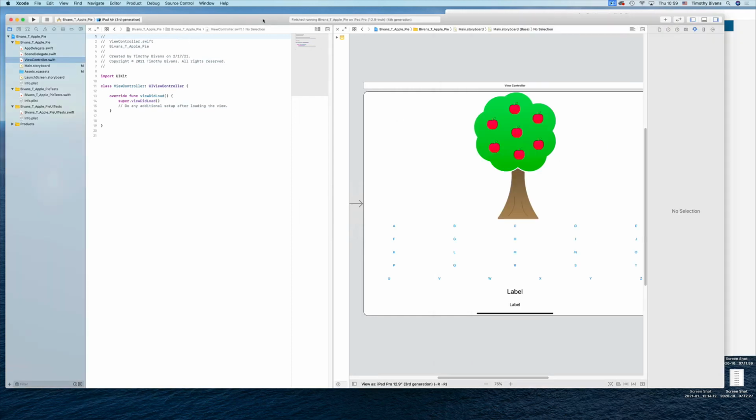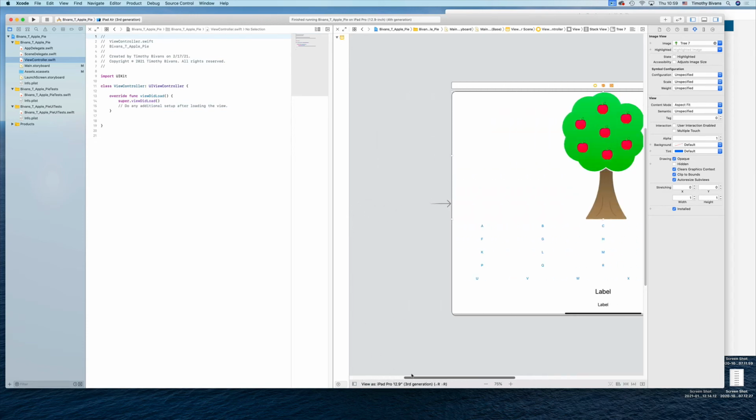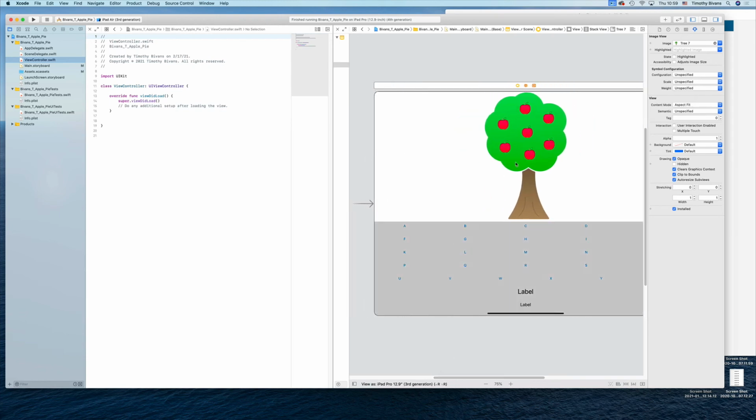All right. Control drag. Tree image view.